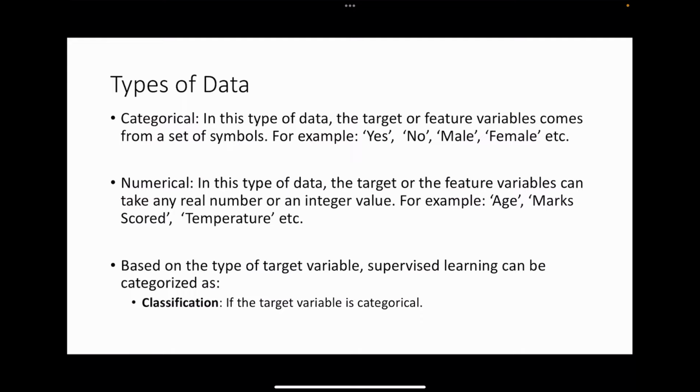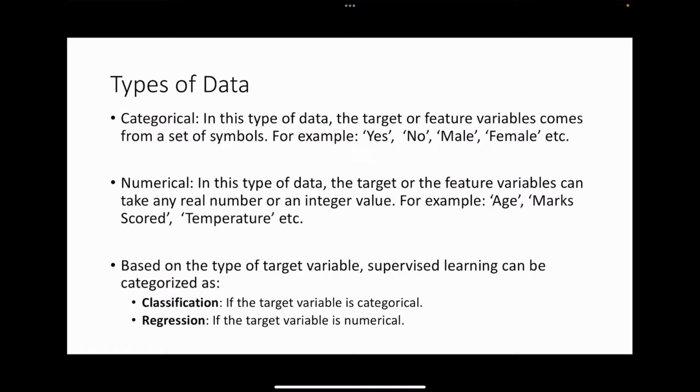For example, in image classification, if you want to predict whether the given image is of a cat, a lion, or a dog, then the target variable is a categorical variable. So it is a classification example.